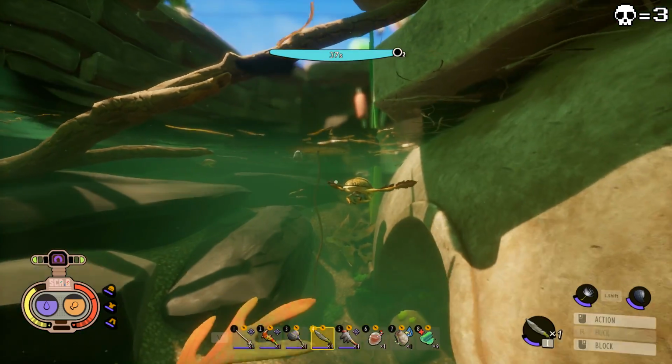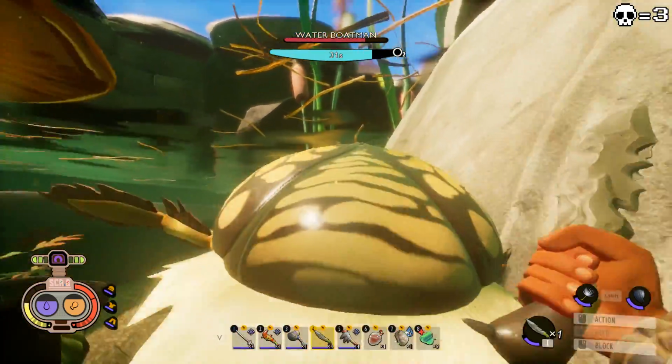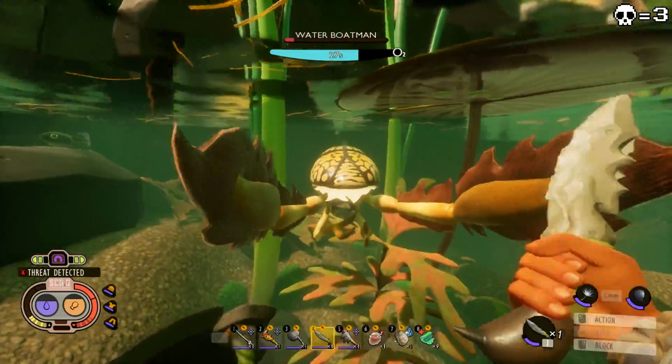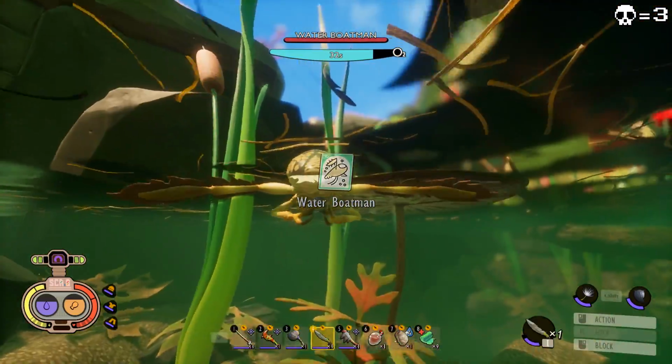Now I gotta chase down these guys and kill them, because I need their fins so I can make my own fin flops. But they're faster than I am, so see if we get lucky and get a kill. Come on. One more. Yeah, got him. Give me those fins. All right, we got one fin. I need 4. That's a water boatman, in case you're wondering what the heck this thing is.